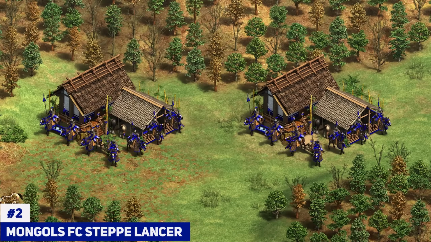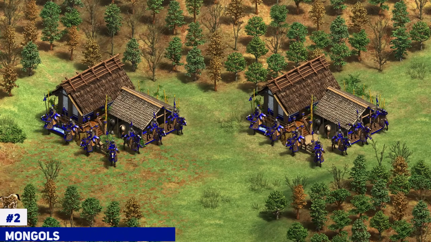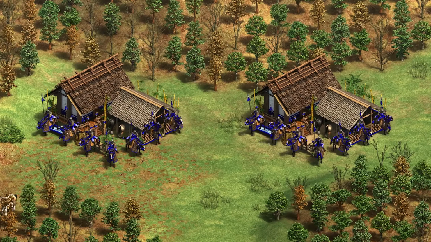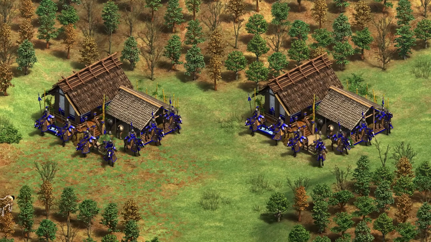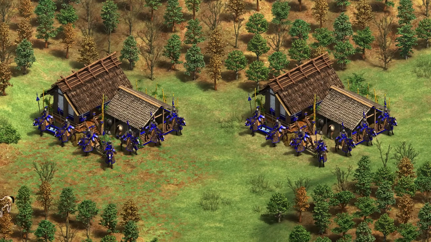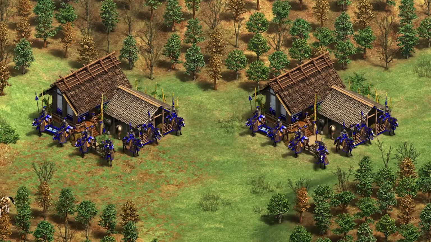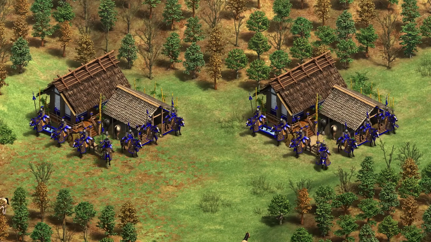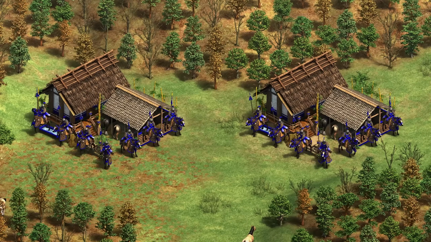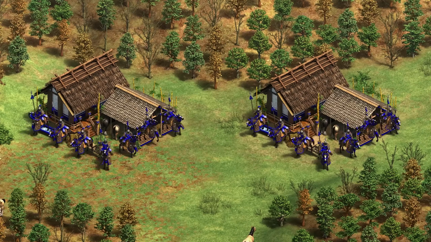Moving on to number 2, we've got a strategy that I personally dislike because I also think that the strategy is pretty good in high elo, and it really does feel unfair because the unit you're using is just by nature a little unfair. And the way you're getting there is also a little unfair. And it's the fast castle steppe lancers with the Mongols. And usually this involves them stealing your boar in Dark Age. So that makes things a little bit harder.